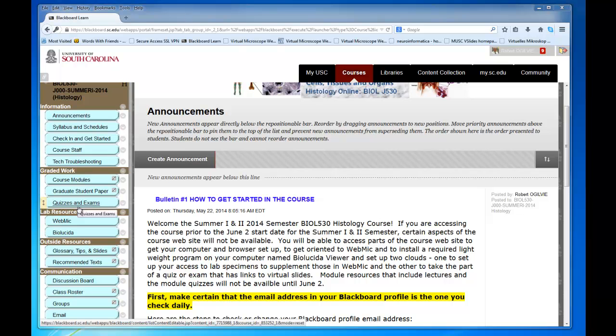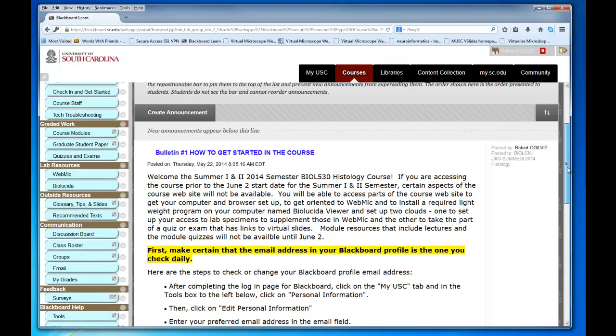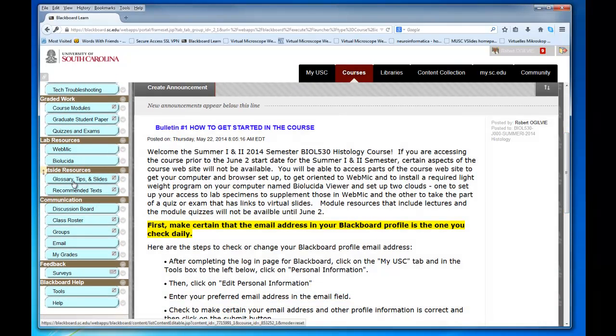Quizzes and exams was already visible, and I already explained about the WebMic and BioLucidate. But outside resources, we give you a glossary, we give you tips, and various external slides and websites to visit to reinforce what you're learning in the course. And then we have a list of recommended texts.